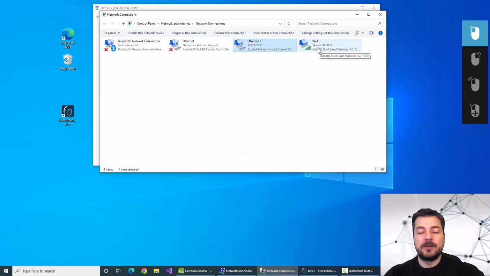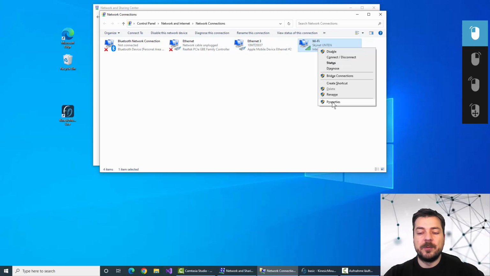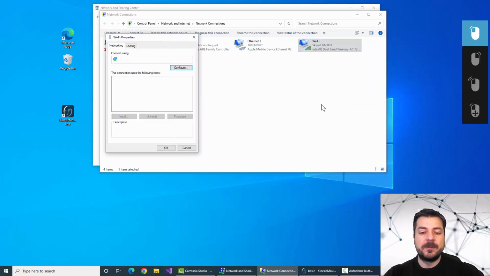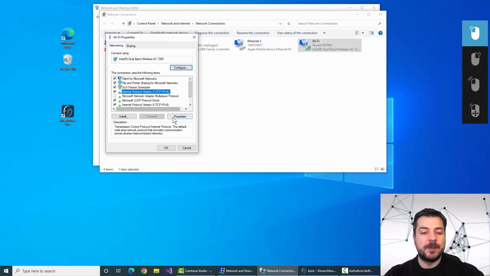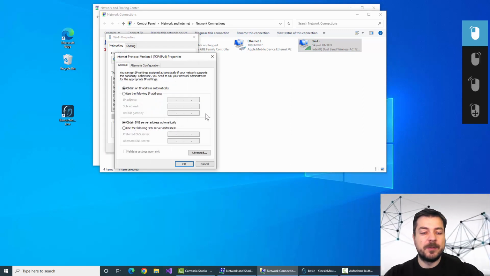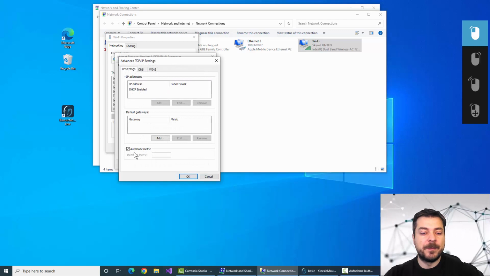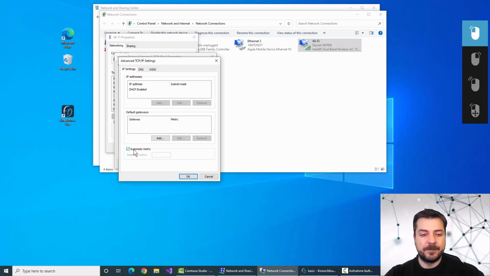Right click on your facility internet connection, go to Properties, select the IPv4, again Properties, Advanced, and down here you can see there is a check mark for automatic metric. What we want to do is to prioritize this network connection for internet data.